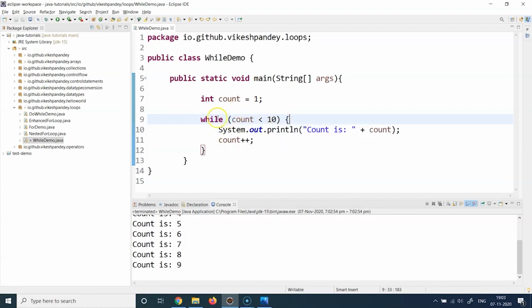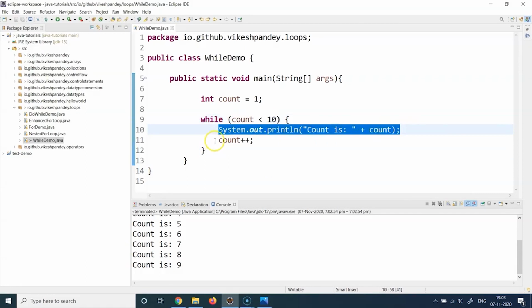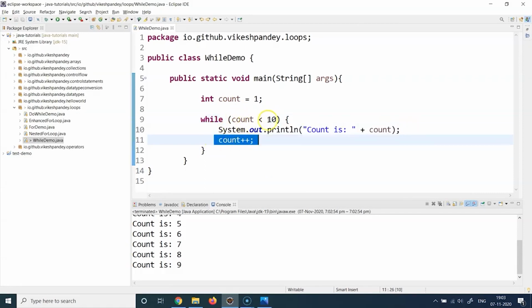Now you can see this is a pretty generic code and you can write any kind of condition here, write any code you want to execute here, and then do something to change the state of the condition as well in a positive way, in a way which results in this particular condition being false at some point of time. And then your while loop will run fine. So this is all I wanted to cover in terms of the while loop.